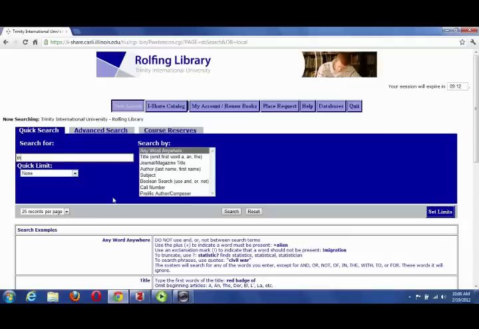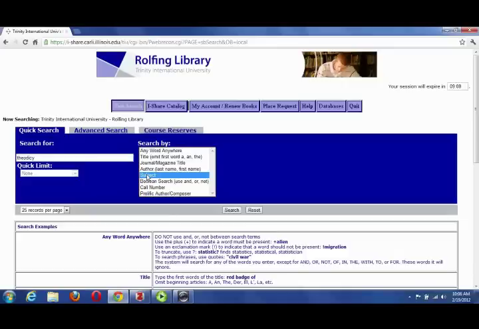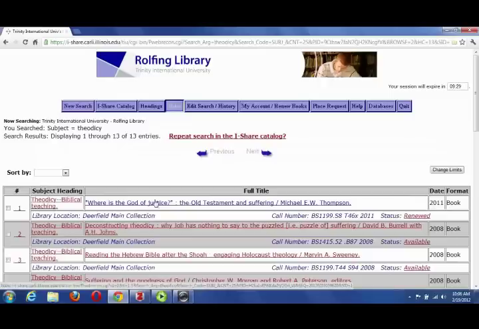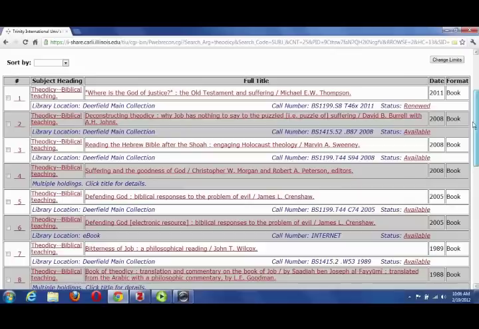But we're going to do our search for Theodicy as subject and search on that. And then we're going to go into the Theodicy Biblical Teaching subset. And these are a list of books that we have on Theodicy, what the Bible teaches about Theodicy.